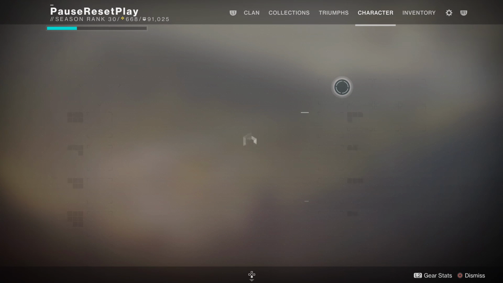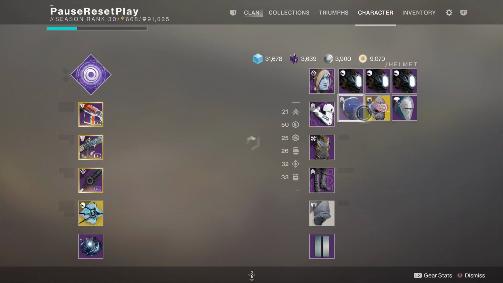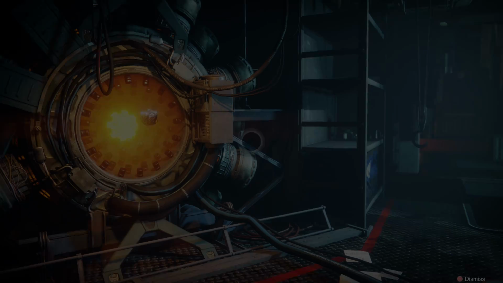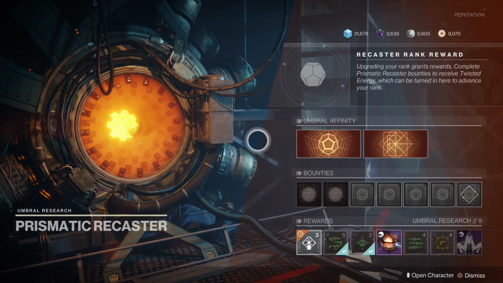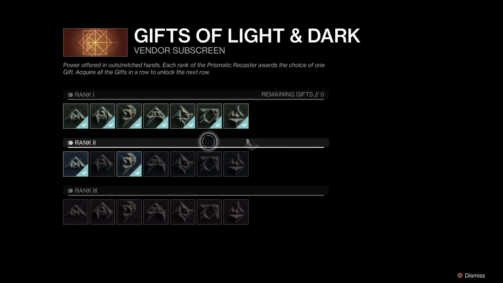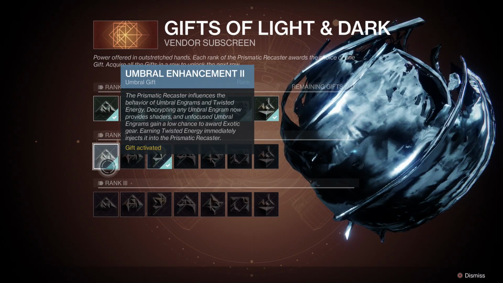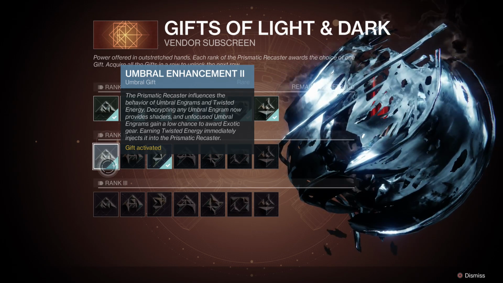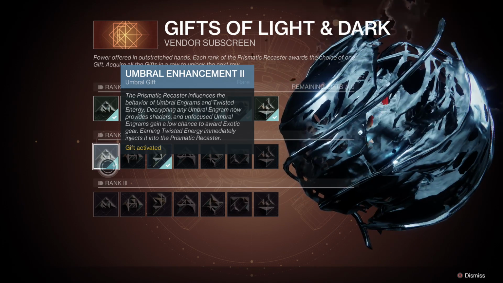It's a pretty high chance, maybe about 10%, let's say, if you have the perk. It's very important that you have this perk here on your Prismatic Recaster. You do need to have Season of the Arrivals to do this. You can't grab these bounties if you don't. Upgrade your Gifts of Light and Dark. This is making it even more important to have this enhancement too. If you have 3 characters, you should have this done by now. But this will be one of the absolute best ways to farm exotics.